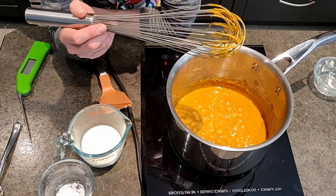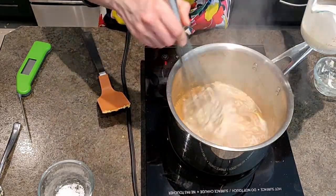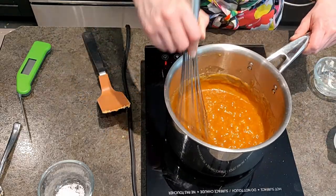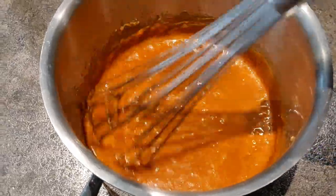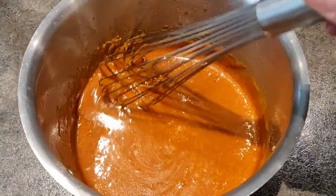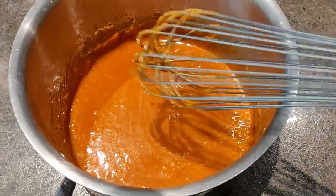After the butter is fully incorporated, cook for one minute with no stirring, maintaining a steady boil that doesn't get too out of hand. Then add the cream — same deal, stir it in, boil for a minute with no stirring. Add a bit of salt and that's it! You've just made a gourmet dish in its own right. It will thicken more as it cools and it will keep in the fridge for some amount of time. I always use it up before it's a concern.